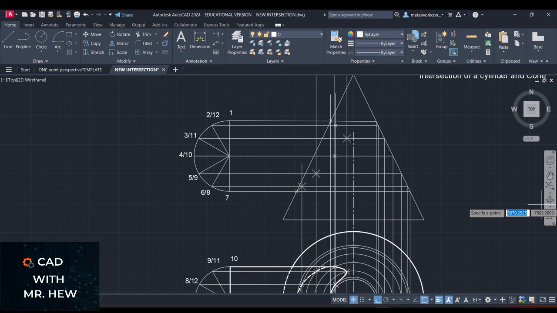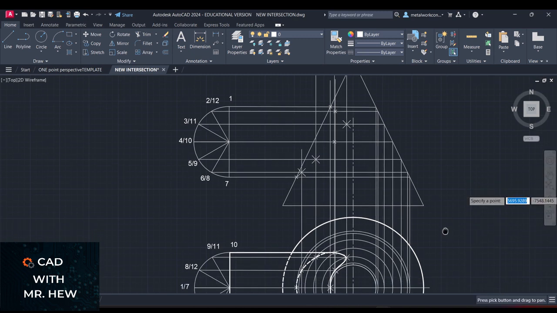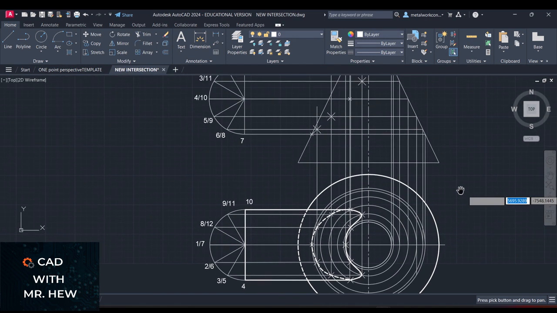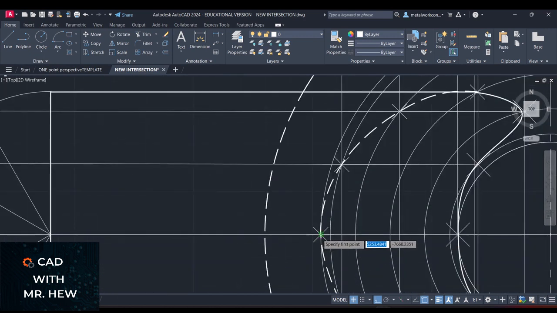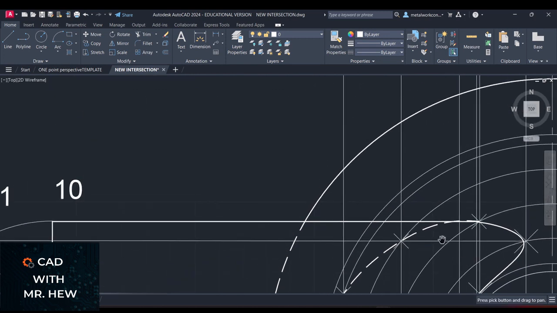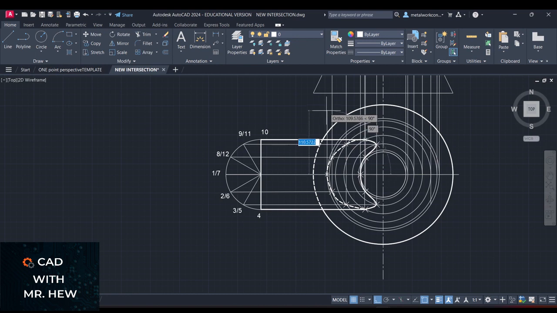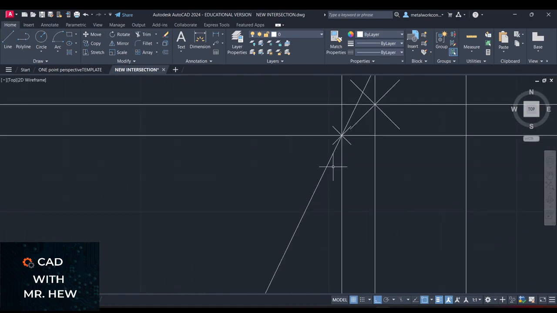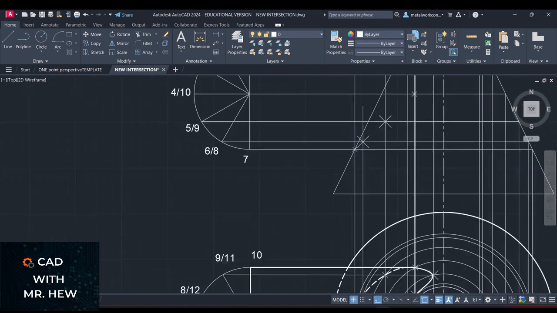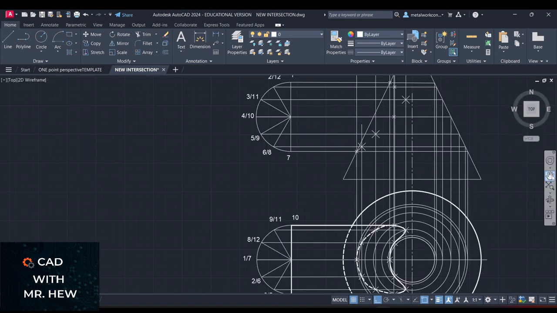So what we need to do, oh yes, I promised you that I would trace line 7. So I'm gonna go up from line 7, which is right here. We're gonna go up. See? And it intersected right there. So we are pretty confident that is where the point would be. All right? Good.